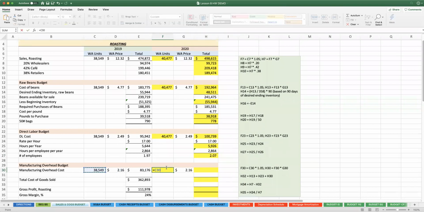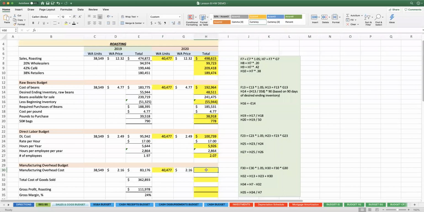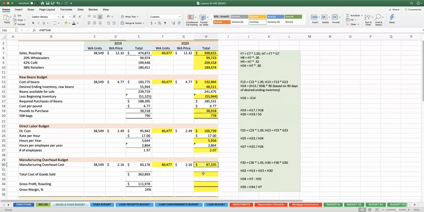Same thing here. Let's get our manufacturing overhead done. So another 5% increase on the quantity. They're all the same. It's a matching principle. This was the amount you determined on the previous assignment, so it came from a previous sheet. All right, so that is the amount of manufacturing overhead costs we're going to incur this year. Now what you need to do is add all the components together. So you've got the cost of the beans right there. Make sure you grab this one.